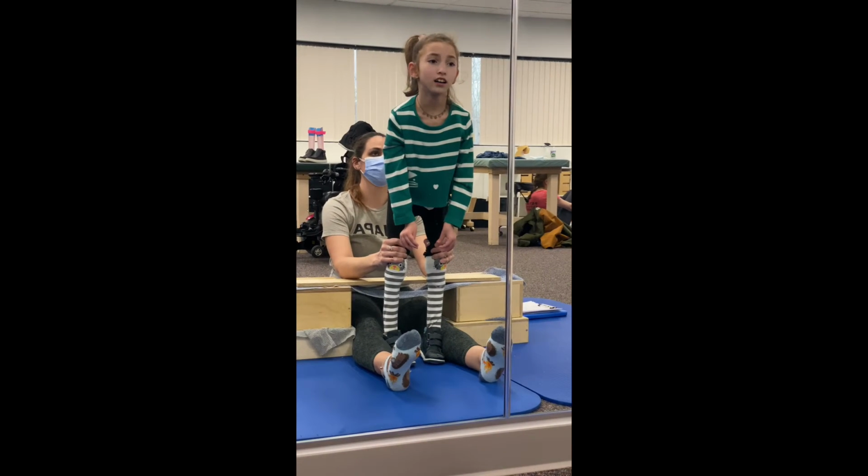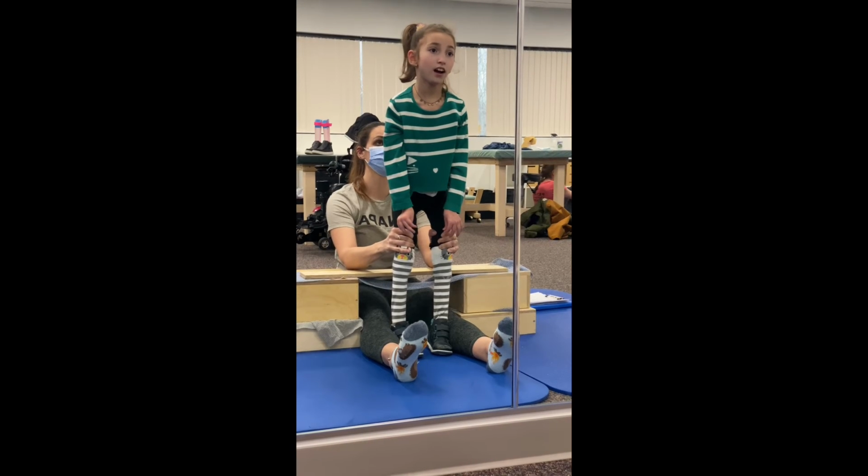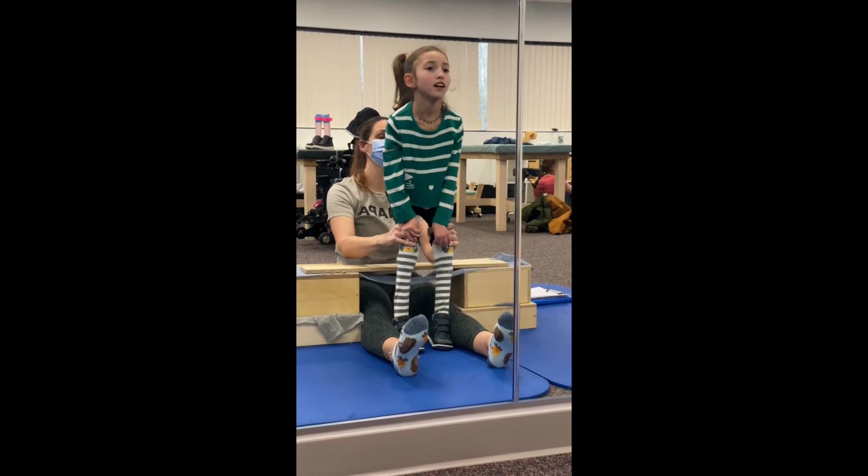Alright, now we're gonna practice coming down slow. So you're gonna keep your body up, your head up tall, and reach your booty back. Slow, yes. Slow. Don't let your belly touch your legs.